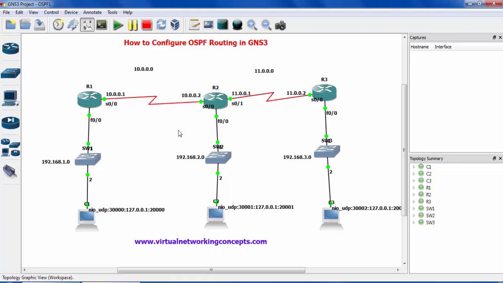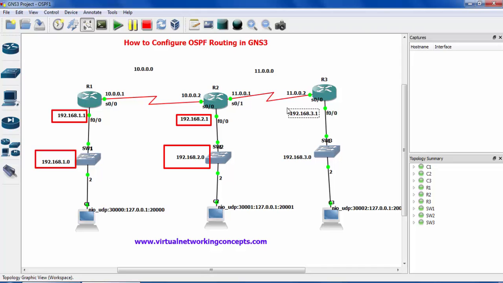This part is for our basic understanding. You know very well how to assign the IP address to the interface, no problem. Suppose we want some basic understanding, in this case I'm going to write these labels. Next, I'm going to assign this interface 192.168.1.1. This is my default gateway IP address of this LAN. Next, I'm going to assign this interface IP address 192.168.2.1. This is the default gateway of this 2.0 network. I'm going to assign 192.168.3.1 to that network. Friends, you can see very carefully: 192.168.1.1 is the 1.0 network default gateway, 192.168.2.1 is the 2.0 network default gateway, and 192.168.3.1 is the 3.0 network default gateway.